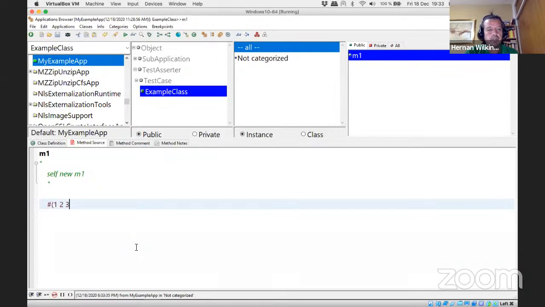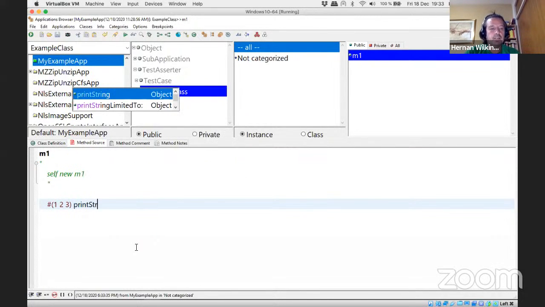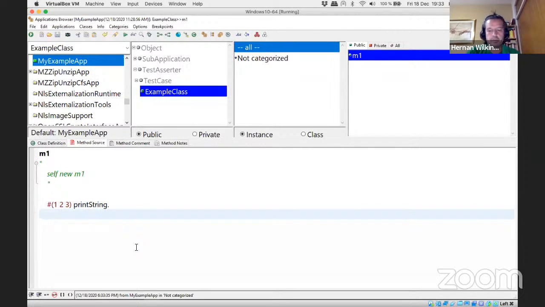1, 2, 3. Select. Okay, let's do. Print a string. Well, it's not going to be a nice example. And 1 plus 2 plus 3 times 10, I don't know.